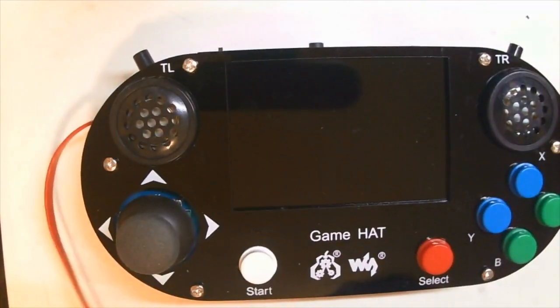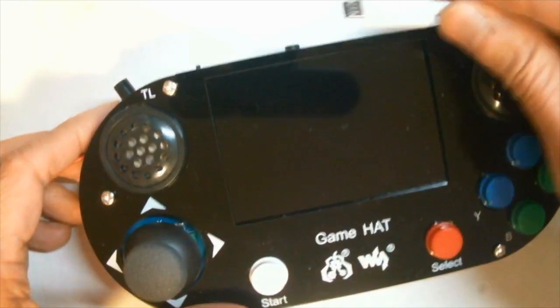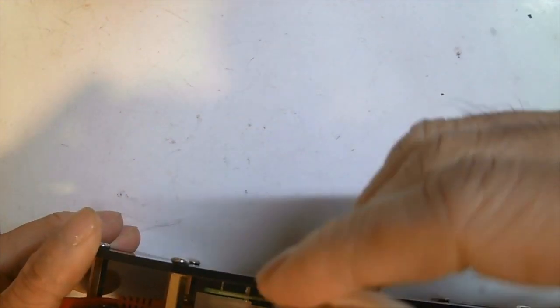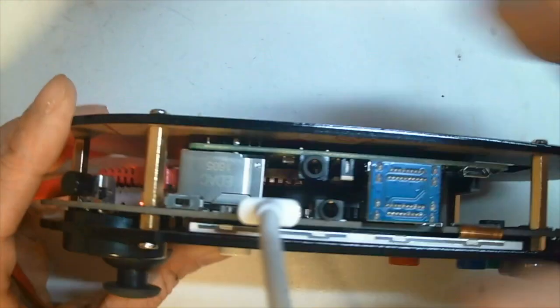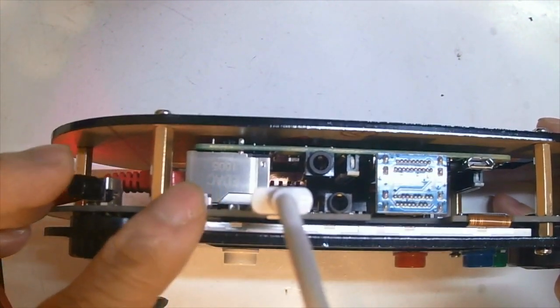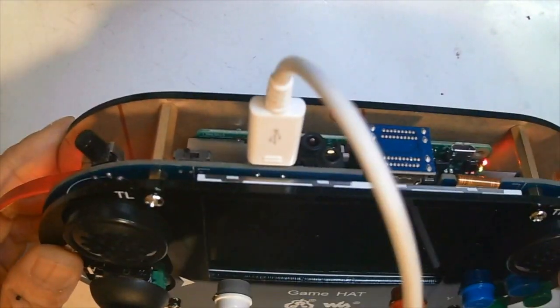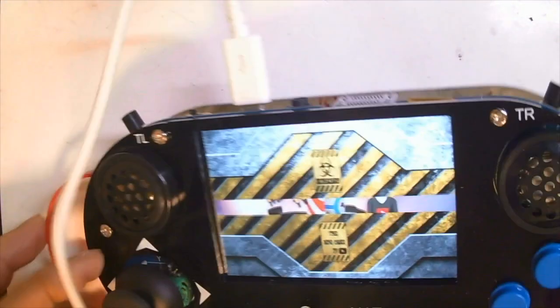And then for the first time, you're not sure if your battery is fully charged, so you better hook up a USB power cable. Just plug it into this plug here. And this is the power on off button. So let's power it on. Then you'll notice there's a green LED for the Raspberry Pi. When it boots up, the green LED will be blinking. If it doesn't blink, that means either you're running out of battery or the connection is wrong.